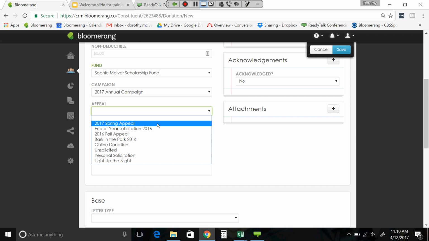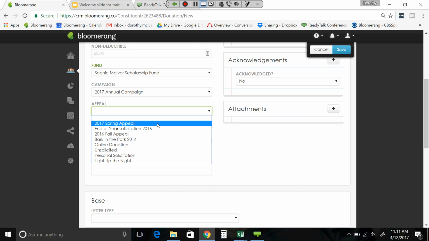So I would probably want to know how much I raised for that particular event. And if I use the event as an appeal, then I'll be able to tell how much did I actually raise for that particular event. So again, it's kind of important to keep track of these if you'd like, so that you know where your money is coming from, for one thing. And then also, if you had to spend a little money to get that done, you'll be able to see how many gifts came in because of that.